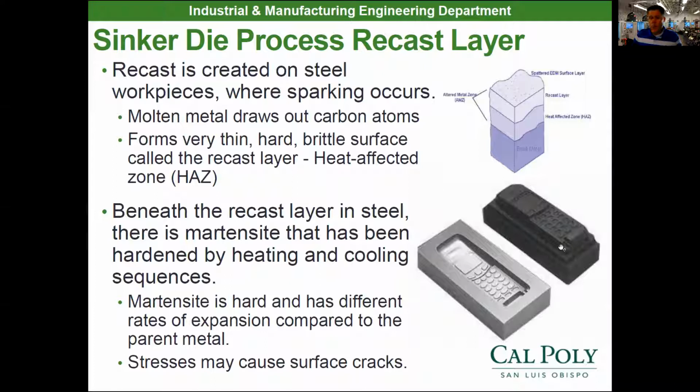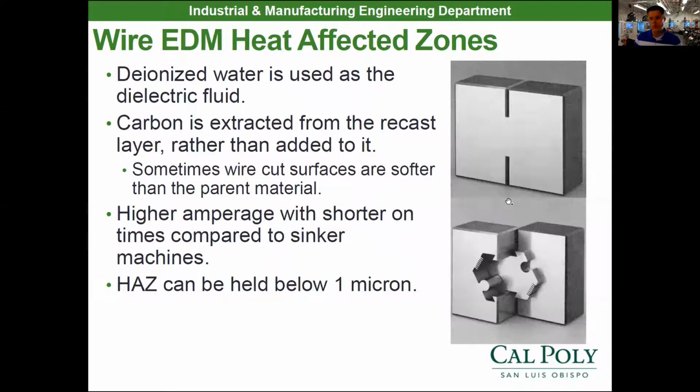But if you look right here, here's an old cell phone. So back in my day, when I was your age in college, this is what our Nokia phones looked like. We called it the Nokia brick. But this is what the cell phones used to look like, right? But this is the wire EDM electrode, or this is the sinker die electrode. And then this is the mold that it went ahead and burned down into the mold. So hopefully you can see after learning about injection molding, how this is a very important process for manufacturing molds.